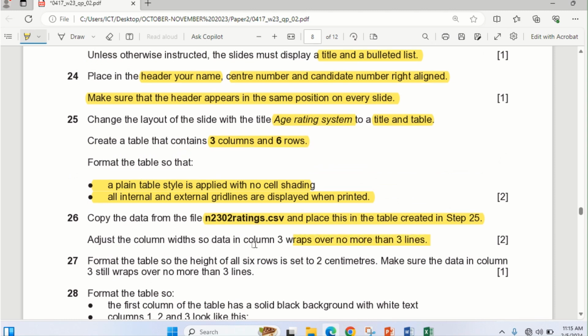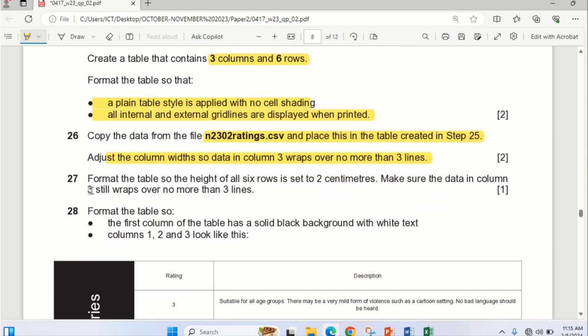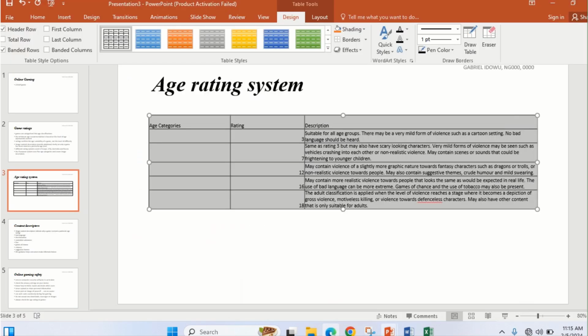What's the next thing? So we have done this for 2 marks. 27, format the table so the height of all 6 rows is set to 2 centimeters. Make sure that the data in column 3 still wraps over no more than 3 lines. It should not be more than 3 lines. Please take note. Format the table so that the height of all 6 rows. So how do you set that?